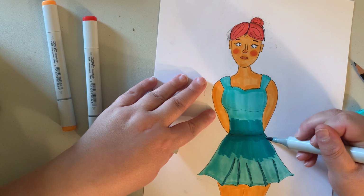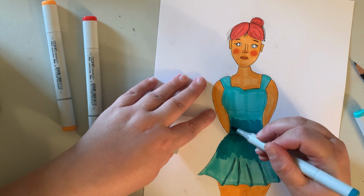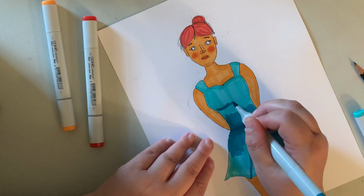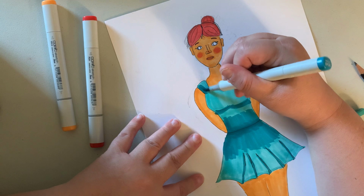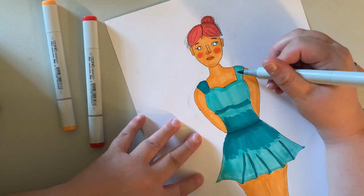I love these markers so much. I shouldn't have tried these markers. The only time I'll probably get them is when I get... you know what I'm talking about, right? Those, you know, art boxes.